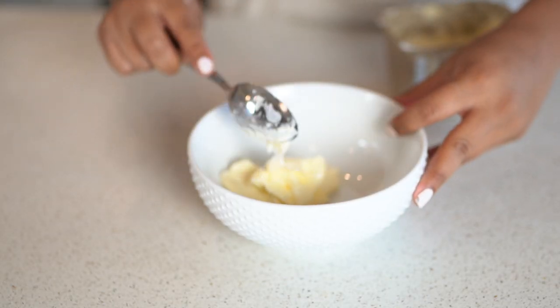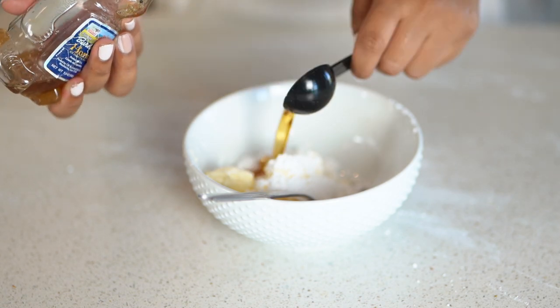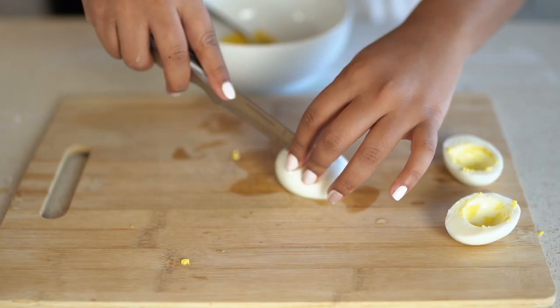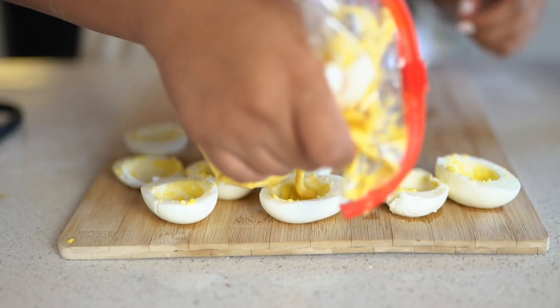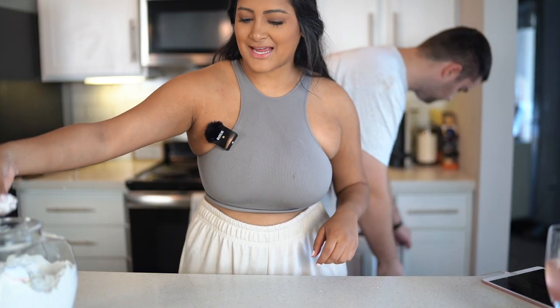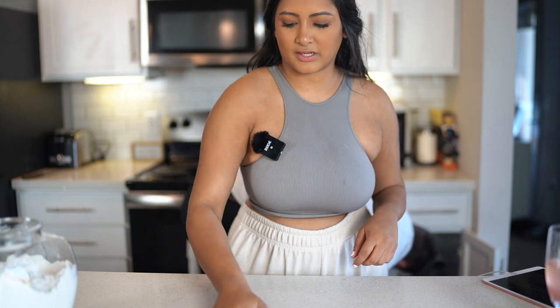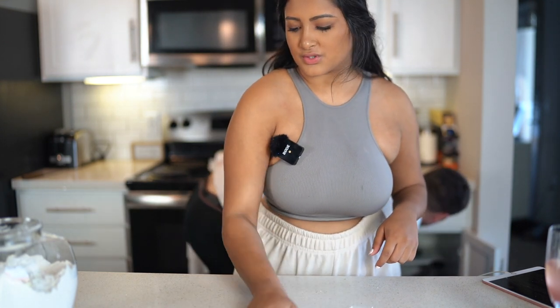While I was waiting, I decided to go ahead and make the topping — just a honey butter mixture. I'll definitely link the recipe down below so you guys can take a look at the measurements. In that hour, I also prepared the deviled eggs, because what is Easter without them? It is finally time to roll out the dough, so I'm just going to flour the counter really quick — I just cleaned it with water, no chemicals.